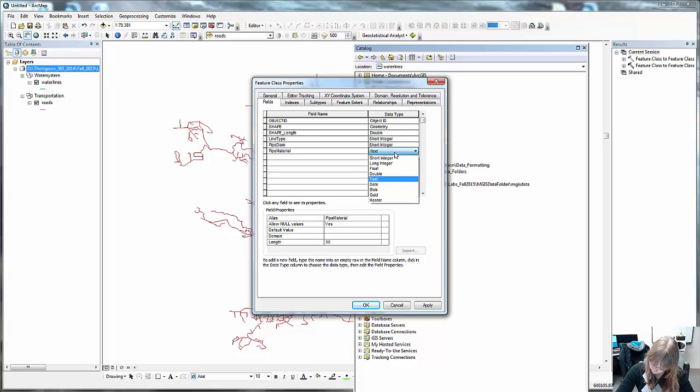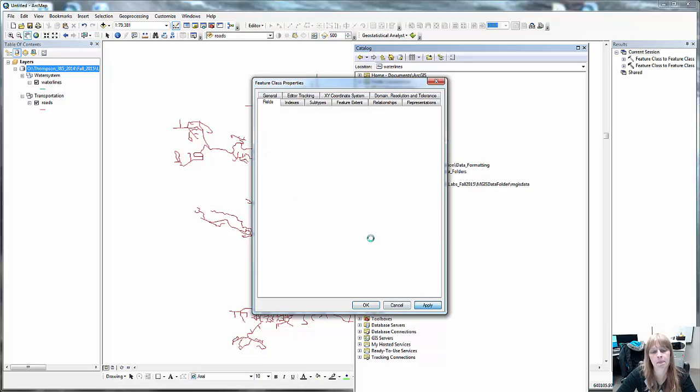And they do want that one to be text, because when we coded that, we actually did make it a text, and we also only made that with the 3 characters, so we're going to change the length to 3. Now, on these ones, since pipe diameter and pipe material are technically not going to have subtypes, we can set their domain. So for the pipe material, we're going to choose materials, and for default value, it does not have anything, so we're going to say apply.